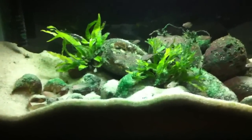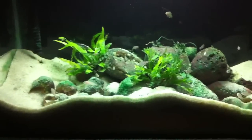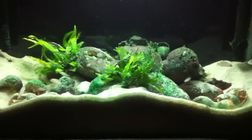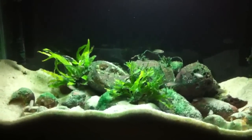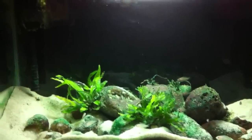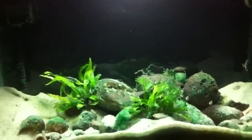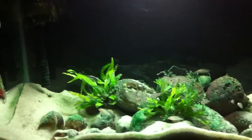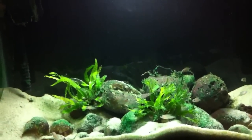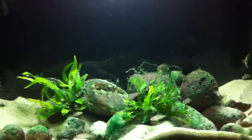I actually have the Aquaclear filters in all my tanks except the 5, and they have a bacteria grid or something, which is supposed to hold bacteria, and I'm sure it does, but I'm sure the sponge also has a lot, so technically I'm not replacing all of the media if I take out the sponge. I'm sure there's still some left on the little grill thing, but I do feel safer if I remove the whole sponge and replace it on the Aquaclear. So that's another recommendation. I enjoy those filters a lot.